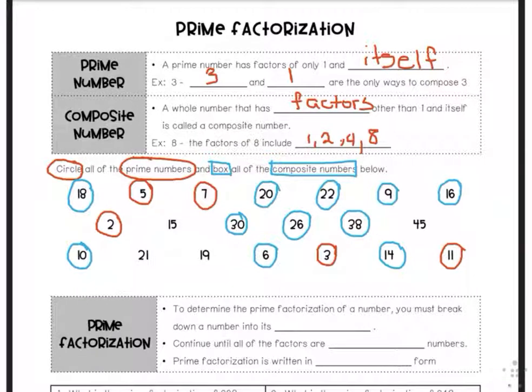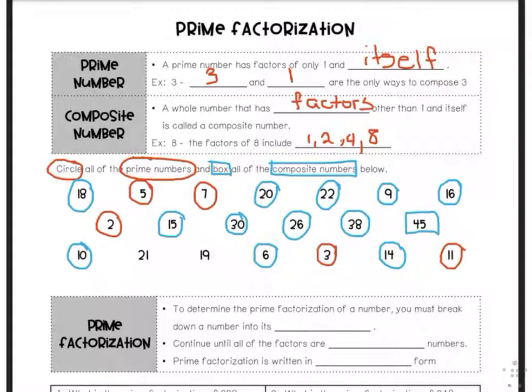Another indicator that you're dealing with a composite number are factors of 5. If a number ends with a 5 or a 0 and it's not 5 or 0 itself, then it's most likely a multiple of 5. So 15 is a multiple of 5. 45 is a multiple of 5.